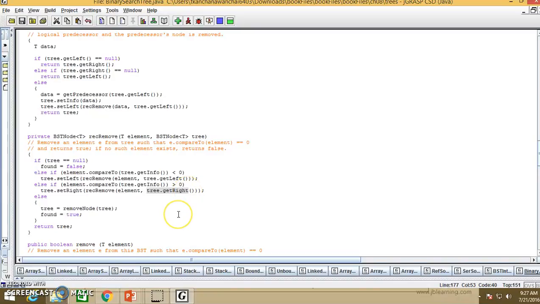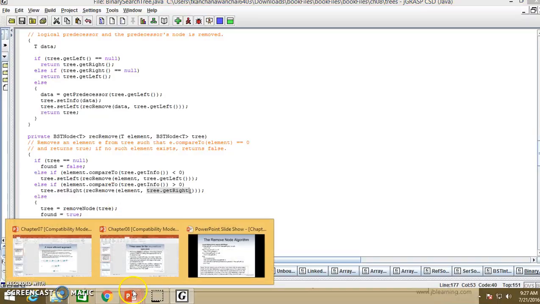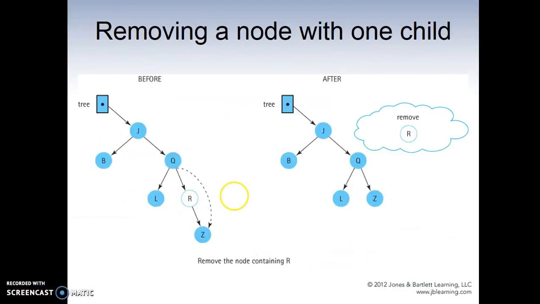Okay, so once found, it's pretty much just return the element. For example, if we reach the location that we found in the center of this image, right? So we said, I found that I want to remove R, right?